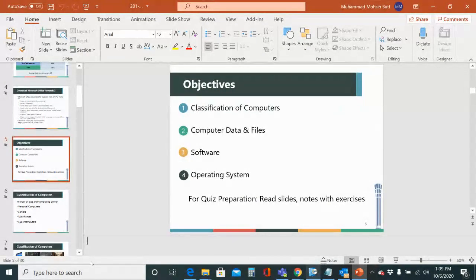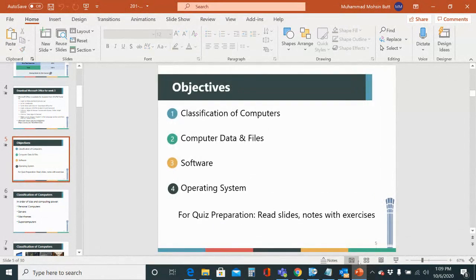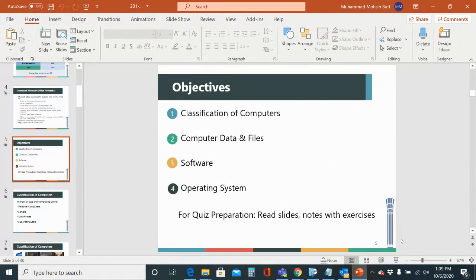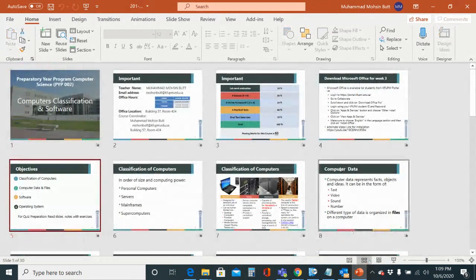If we talk about the status bar, on the right side we have the different view options. We can enable or disable the notes pane from here as well. But let's talk about the views. This is the normal view, which you use when you are editing or creating your presentation. The second view is called the slide sorter view. Just like the name suggests, if I click on this slide sorter view, what do you think this view is for? Anyone?